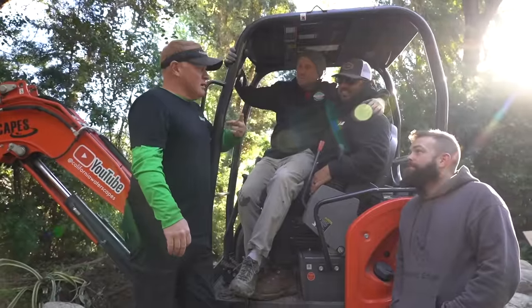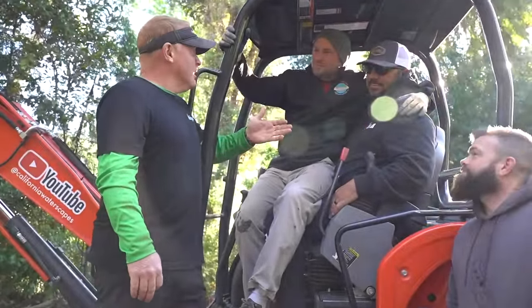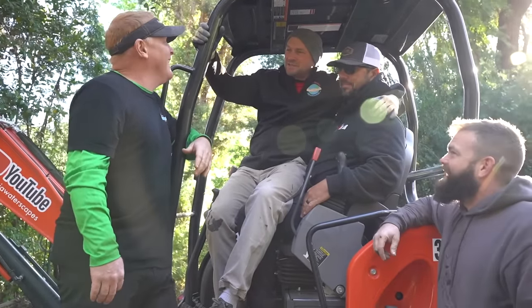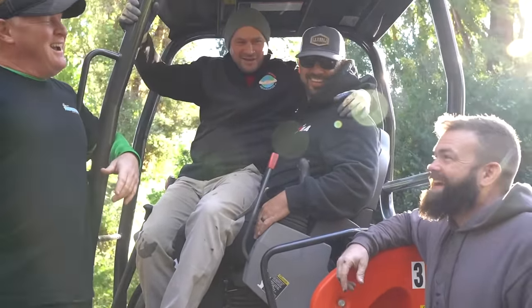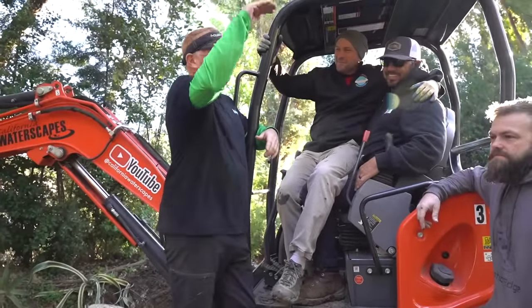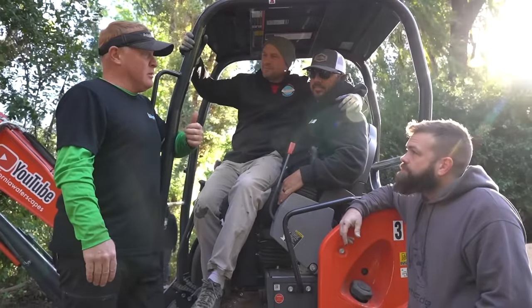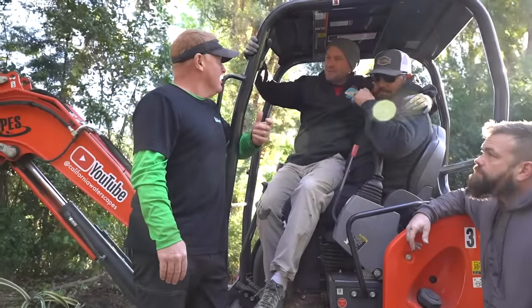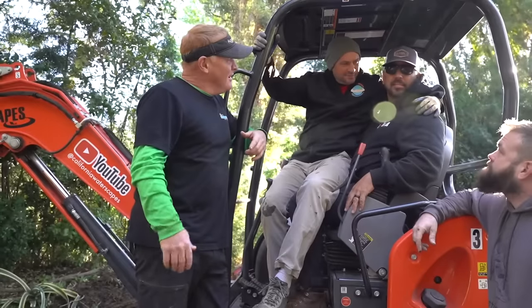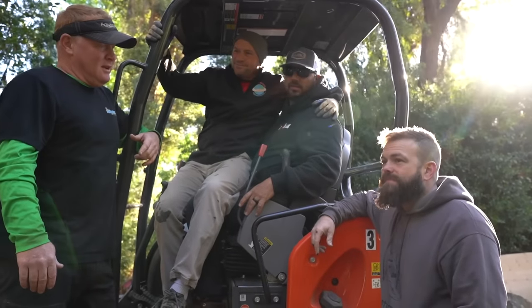Boys, day three. I think the first rocks we set today are really going to set the tone for probably the rest of the day, right? I think we got in a pretty awesome spot last night. We pushed a little bit further than we wanted to, but it was great. Greg's throwing in a little bit of a monkey wrench, and now we're going to landscape the whole thing. Why not? In the end, it's going to be worth it because you want that really nice finish shot, and she's going to be blown away when it's all said and done.